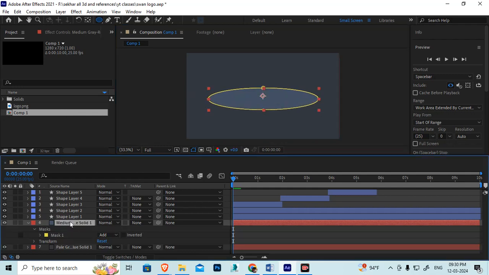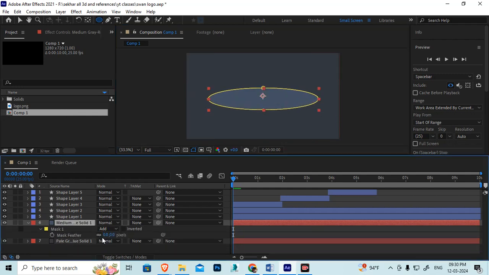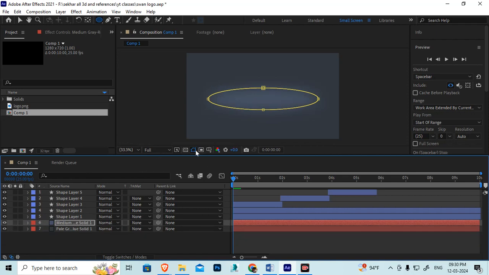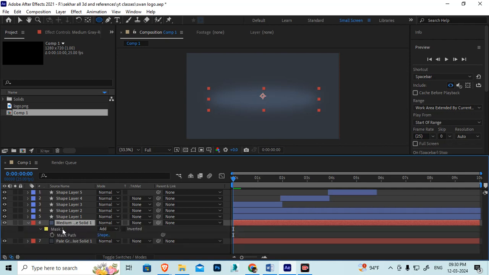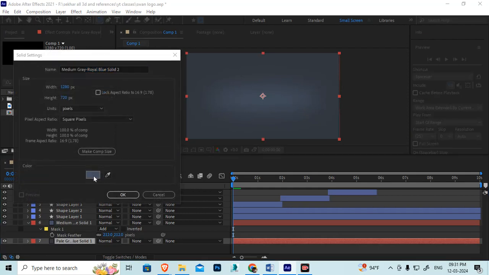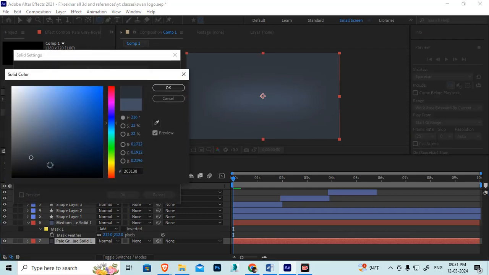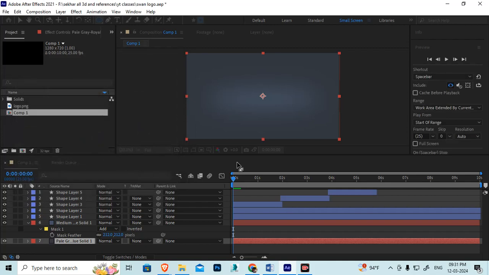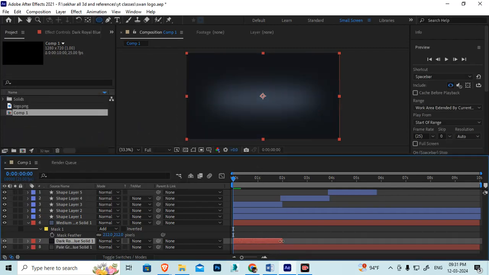Afterwards you can apply F, mask feather. By selecting the mask option here, you can press F. Then you can expand the feather value. Clear? So once it is done, I am going to add a little more mask feather so that it becomes more blurred, and the down layer I need a little more darker shade. So it looks like a vignette effect. Vignette means just like outside it shows the shade in a darker manner.